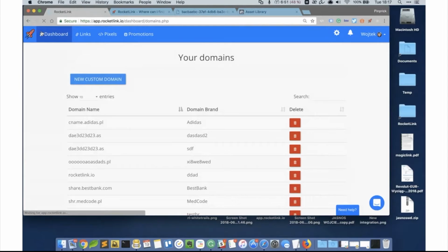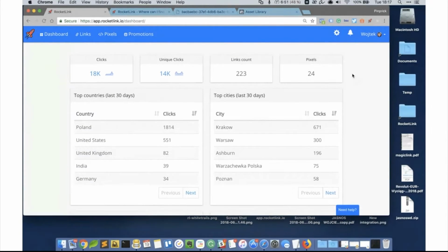Also, another thing that I'd like to talk about is the Google Chrome and Firefox extension. We created those two extensions to make the process of creating links even shorter and easier for you. So if you like to, you can download our extensions from Google Store or from Mozilla Store and activate. Just remember, before you use our Google Chrome or Firefox extension, you need to, of course, have an account on Rocketlink.io, and also you need to add at least one pixel to your account to activate and approve it.